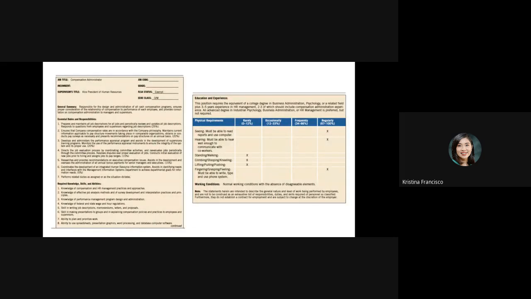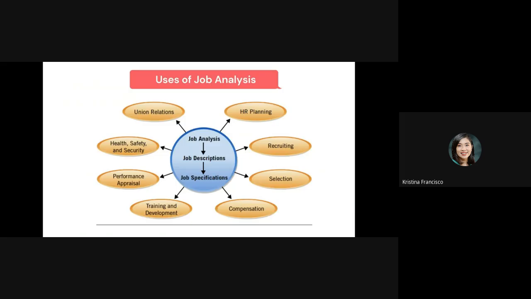And this is the example of a job description and job specification. So as you can see, if you're going to evaluate this example, obviously with this first part, this is the identification, you have your summary, your job description, your job specification, including the working conditions, and the disclaimer. Okay? So let's proceed with this one.